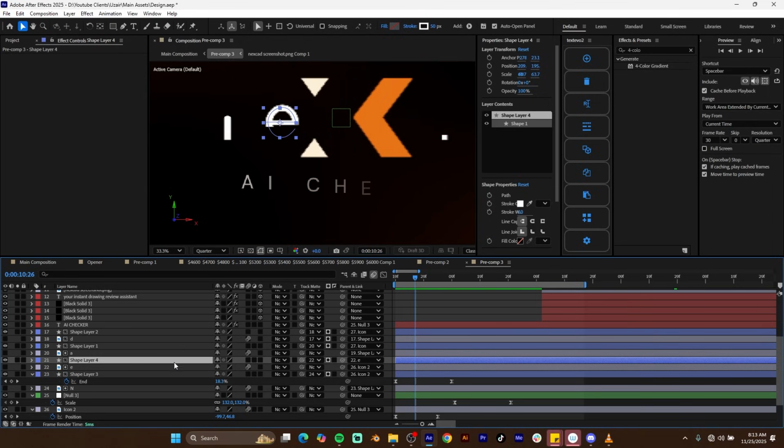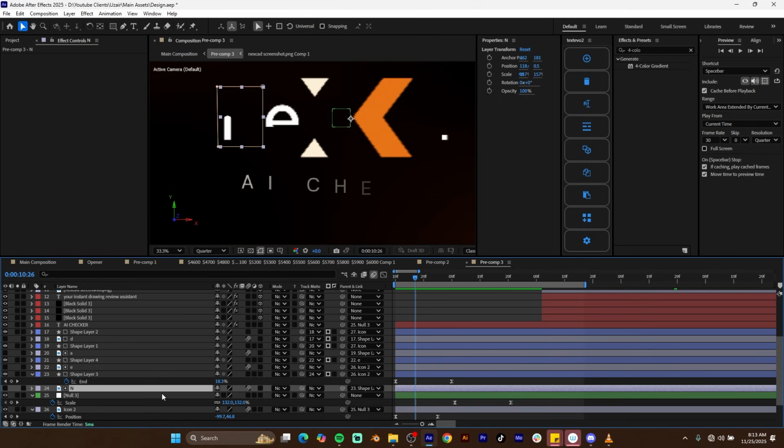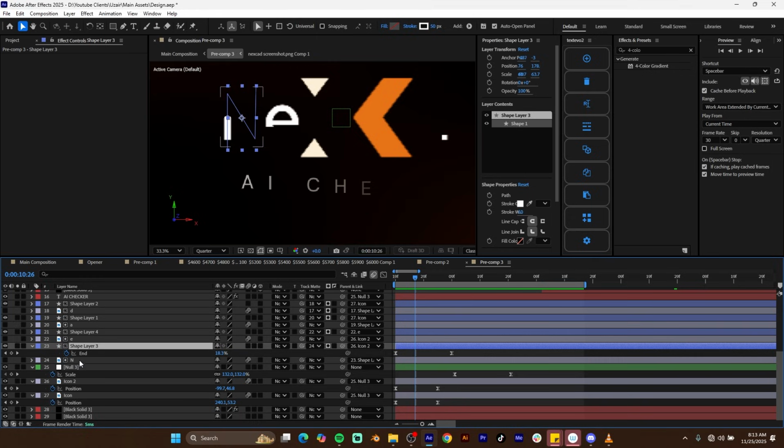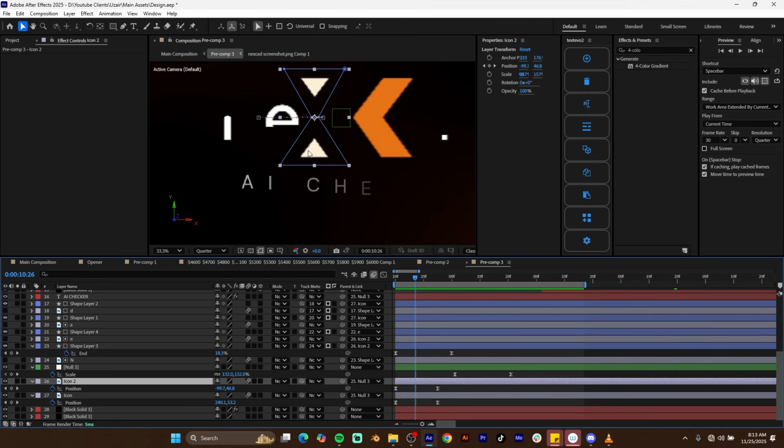Now, here's the kicker, right? The N is parented to this guy. So when this guy moves, when this trim path, when this mask moves, the N moves with it as well. But the mask is also parented to this second icon 2, which is this one.